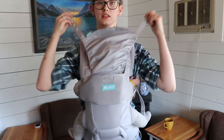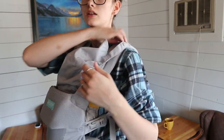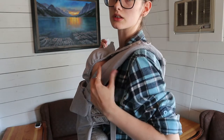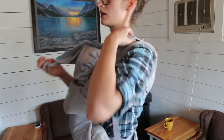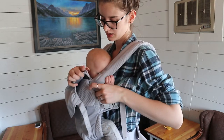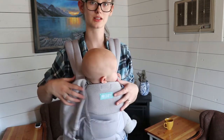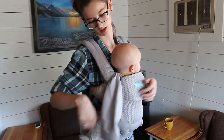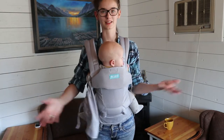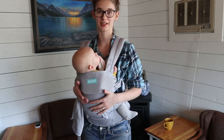This can attach to the buckles on your shoulder just like this. Now he's protected if it's really sunny out, but he can still breathe — there's air here and under this strap. Generally I leave the sun visor only attached to one side because it's easier to use the head support that way. I just let it hang off the side and it doesn't really bother us at all. It's just nice to have so it doesn't get lost around the house.